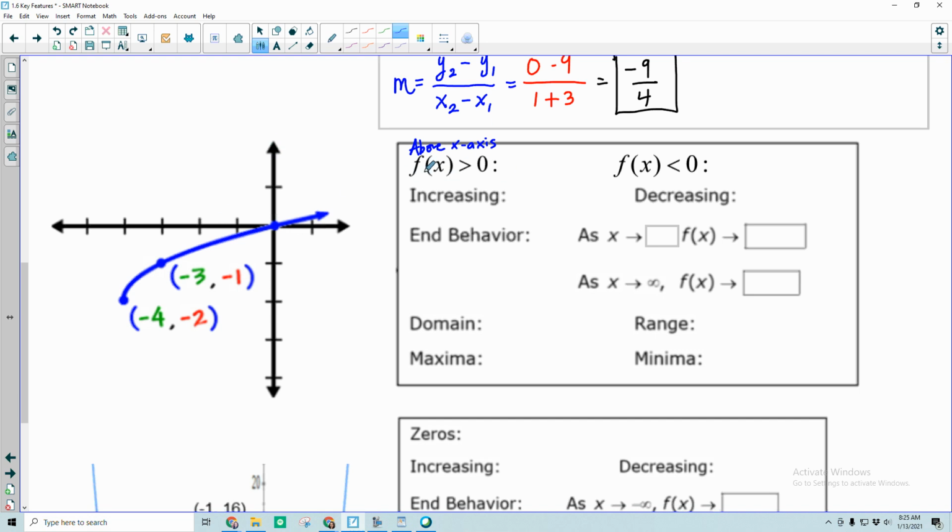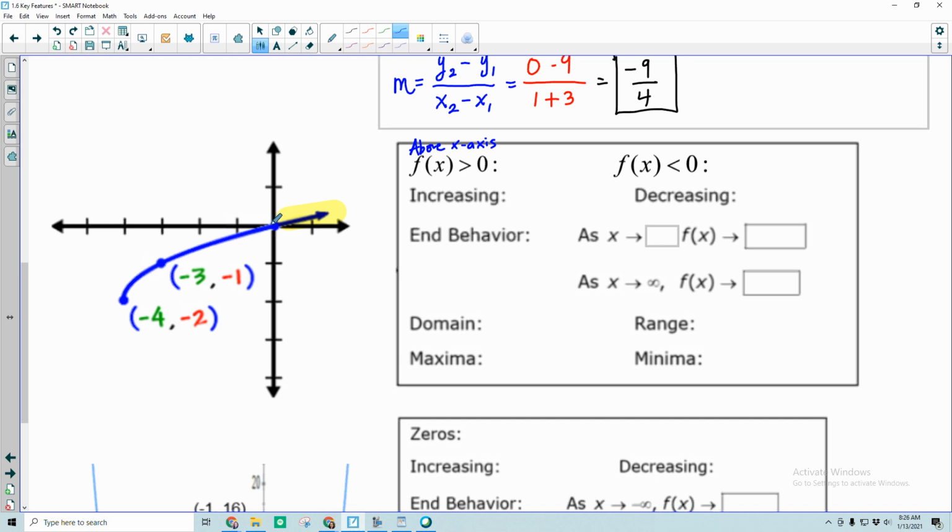Now, remember, when we're finding where our function is positive or where it's above the x-axis, this is going to be an interval, and we're grabbing the values for our interval directly from the x-axis. So I can pretty clearly see that the function is above the x-axis right at that little point there. But if I'm going to write an interval using that, now I have to look at the x-axis to get my values there. So let's see.